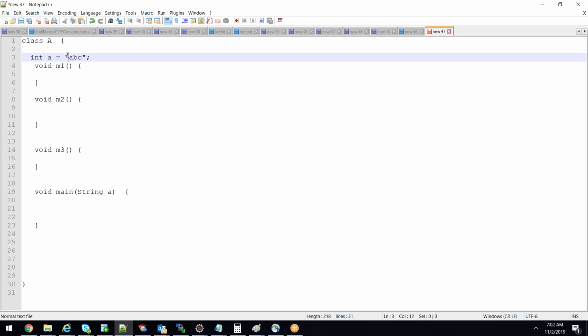You cannot store this value in the integer variable, because you declared this variable as an integer. Similarly, when I declare this variable as a string variable, I can store only string values. I cannot store the integer value. This is wrong.